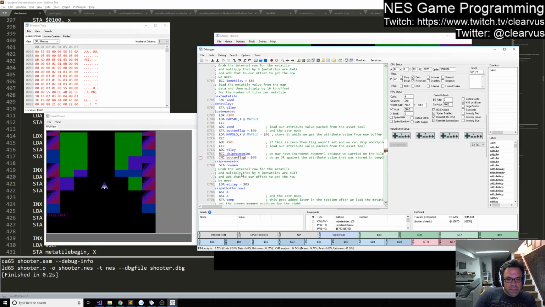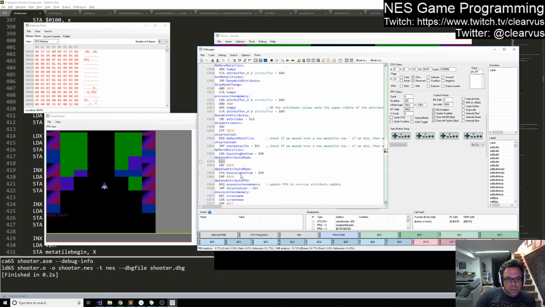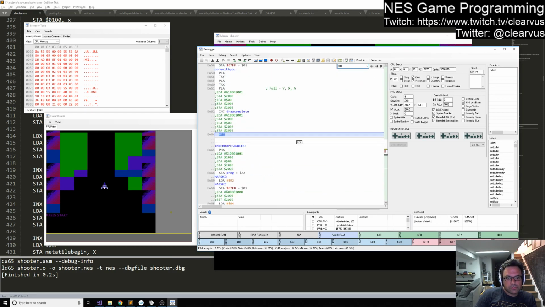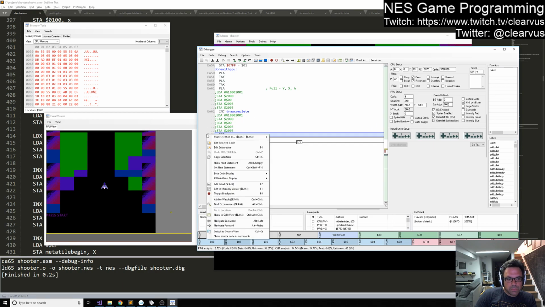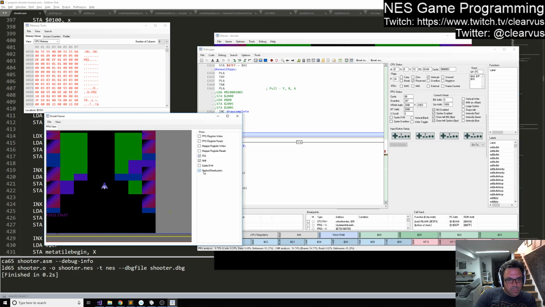So we put it right at the RTI, the return from interrupt, so we can see where we're hitting. Let's see. I mean, that's going to stop the code. Marked breakpoints.